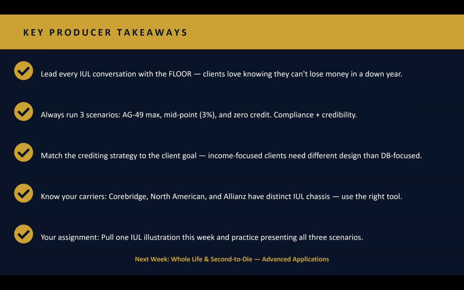I wouldn't run these three scenarios, they're built in anyway on the carrier illustration, but you want to make sure you have the crediting strategy that matches the client's goal, income focus or death benefit focus. There are different types of products per carrier. Like Corebridge has a protection product called the Value Plus Protector. They also have an accumulation product, so it's the QOL Max Accumulator. North American Builder Plus Two, and then they have Builder Plus Four, and their Builder Protection Two. So if you look at the terminology inside the illustrations, you'll see that they have distinct takeaways depending on the product.